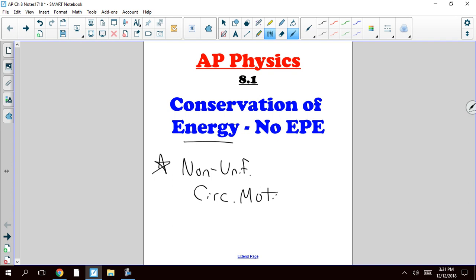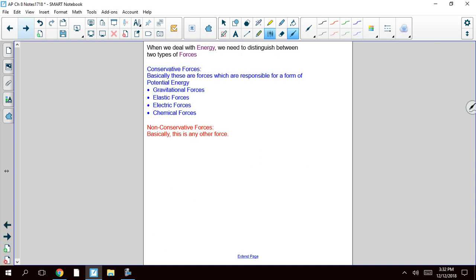Okay, and if you haven't already, you will see a little bit of this in a lab that we're going to do where you whirl your force probe around. Okay, so that's sort of where this is coming from. All right, so anyway, a lot of the first chunk here is review, just to kind of get you back up to speed.